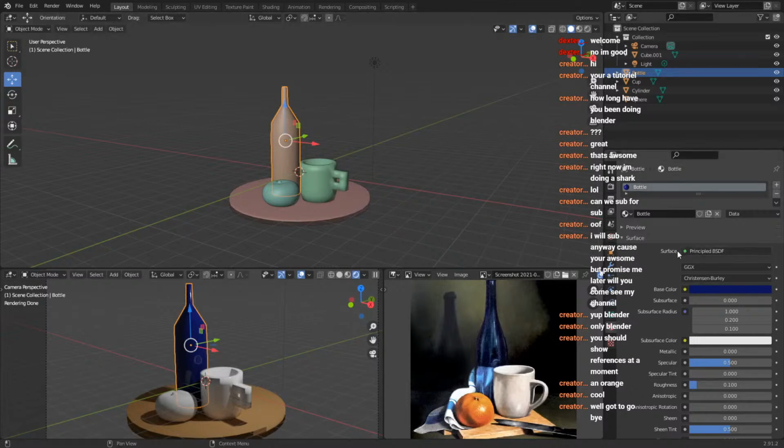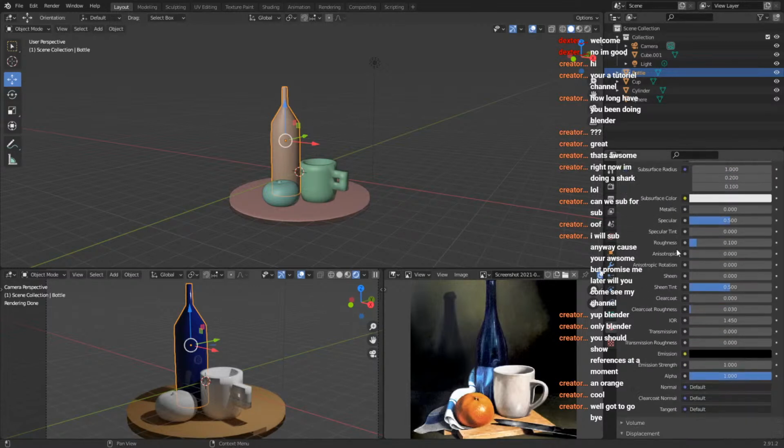You can go here into the surface setting, which, oh no, actually you don't have to do that. You can just go into the settings down here and change the transmission from 0, maybe to 1, and now it's going to be a glass material. Can't see it really.